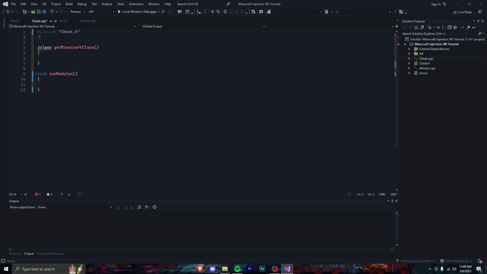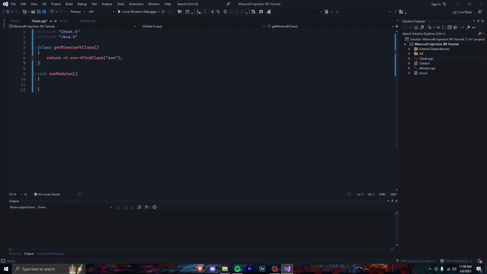But we also need to include jni.h so we can access the env and JNI. So return ct.env find class, and the Minecraft class is AVE in 1.8.9. This tutorial is specified towards 1.8.9, but if you change the mappings you can make it work for other versions.